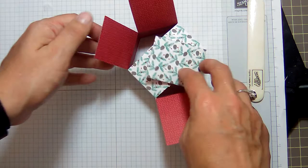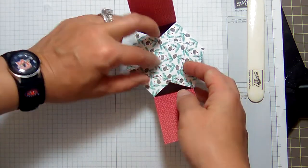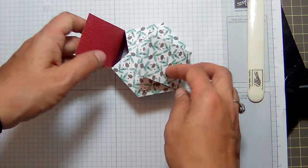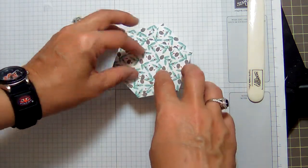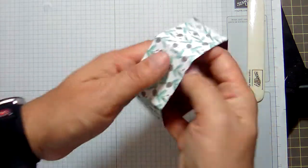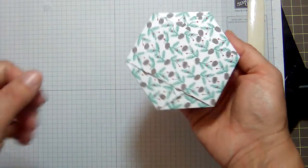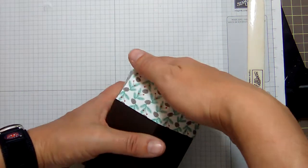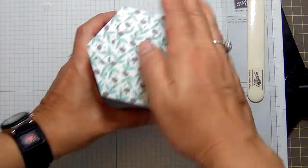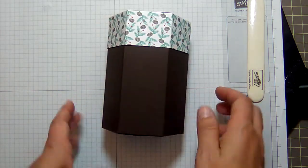And you're going to place your sticky one down first, obviously. And then match your next one. And just keep rotating and matching. Don't you feel successful? I bet I know how that guy feels that created eHarmony. He's like, look at this job I've done. I matched all these things. And then this now will fit on top of your box ever so beautifully. Look how gorgeous that is.